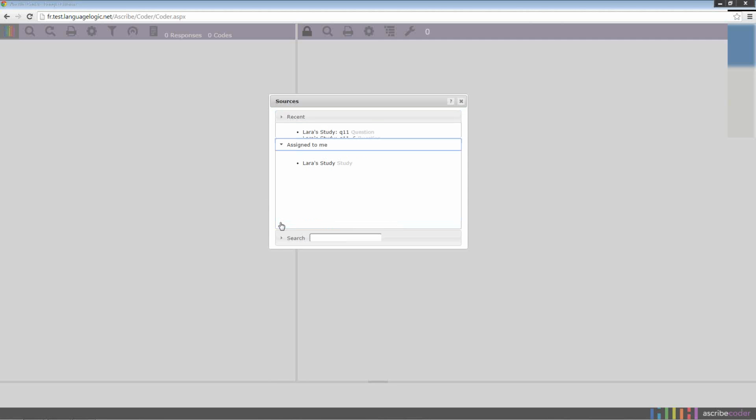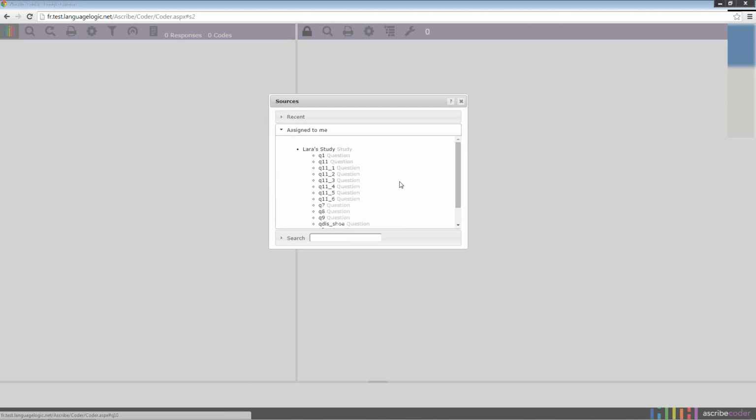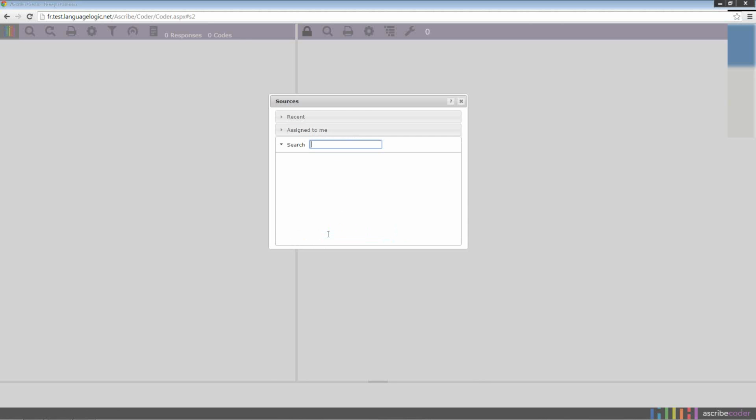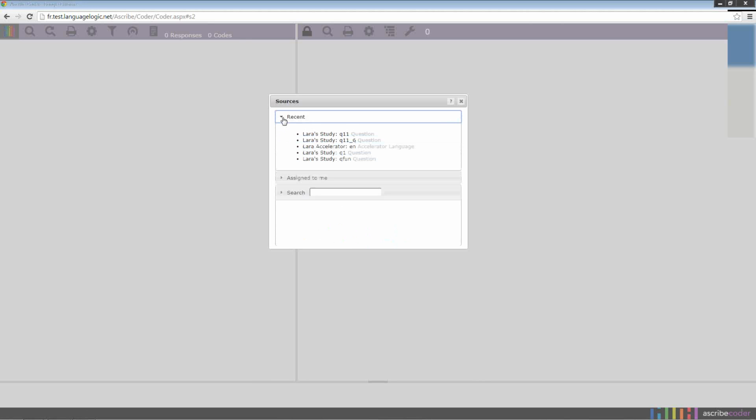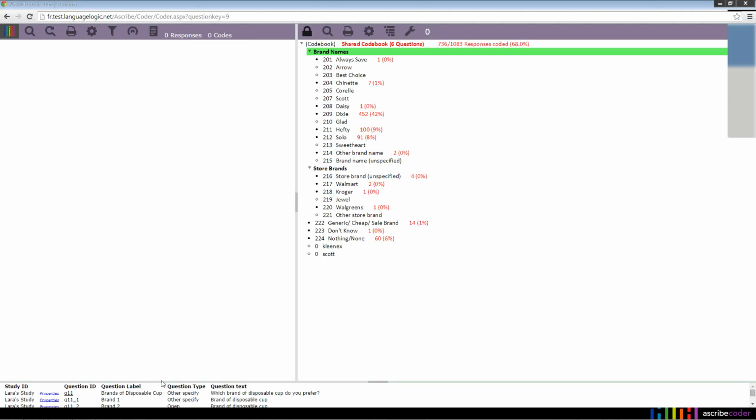It also shows you studies where you might have questions assigned to you. So all of these questions are currently assigned to me, and I can have direct access to those. Or I could search for a study or question. If I wanted to access Q11, I click on it, and I'm now in Q11 for Laura's study.